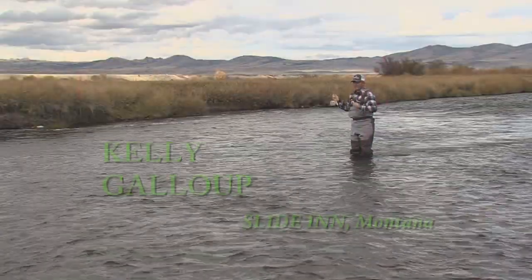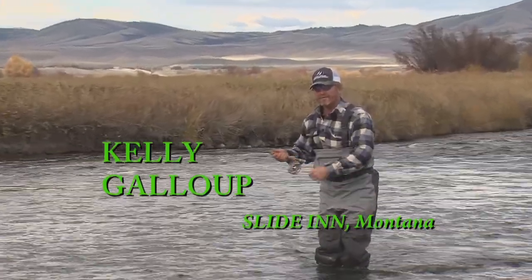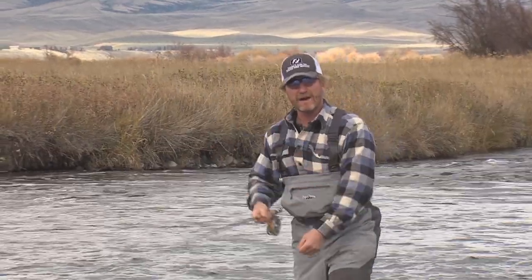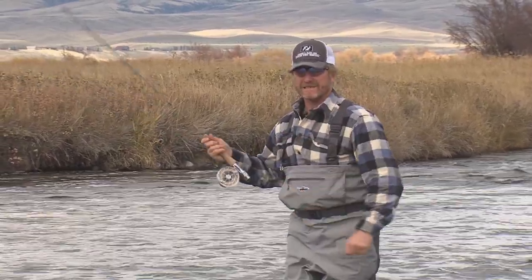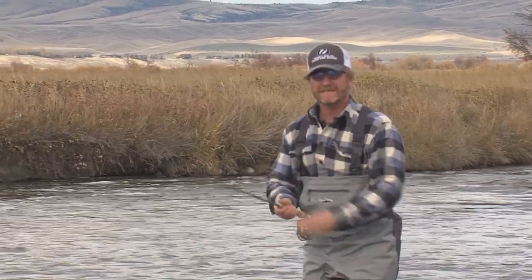We close this portion of the show with details on how to wade fish upstream if you're on smaller rivers or skinnier water. I do that one, two, three times out, and then I move up about a leader's length. So I retrieve about a leader's length — they call it a nine-footer — I retrieve nine feet or so, then move up the same distance, and I section it off.